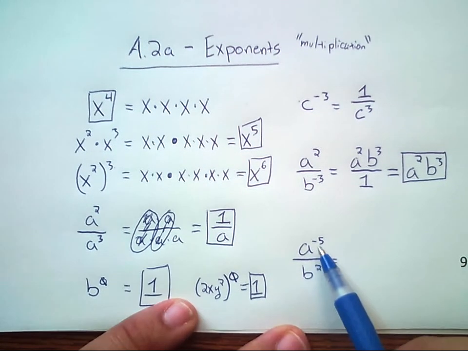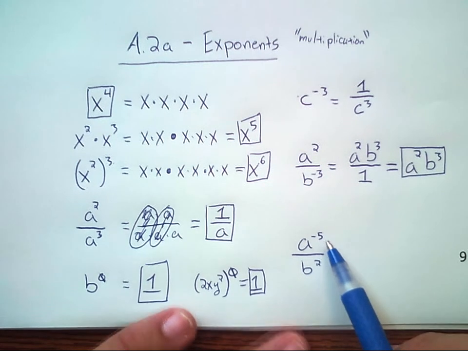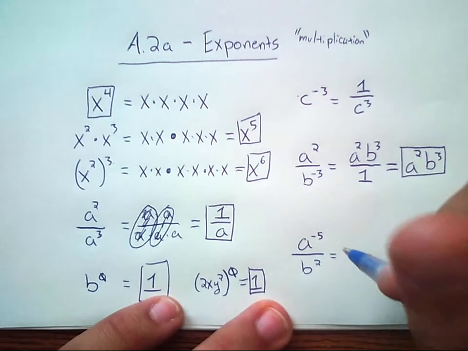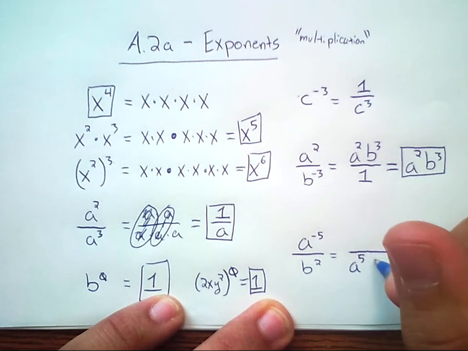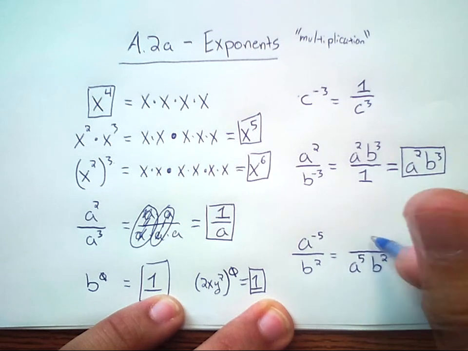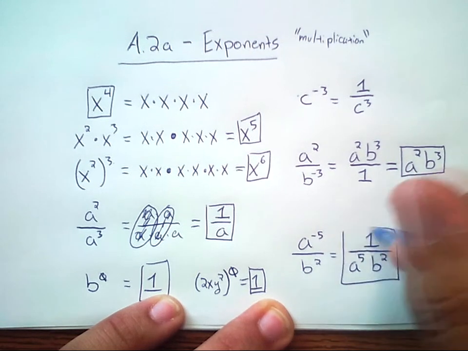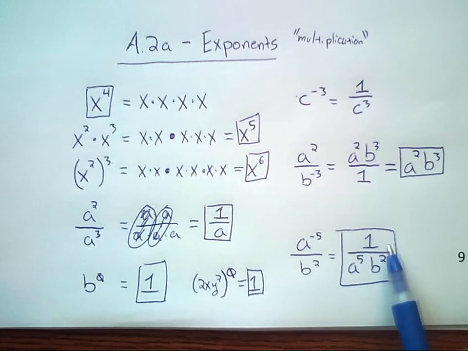Same thing over here. We already actually have a fraction set up, and we have this negative exponent we need to deal with. So what we're going to do is move it to the bottom. So this will become a to the 5th b squared. And again, on top would be a 1. Now, you're not technically wrong if you wrote this as 1 over b squared times a to the 5th. However, in the math community, it's kind of more proper to start with the variable first. That kind of is in order. So if you notice, it goes a, b in this problem. And as we look at the next example from the SOL, you'll see it also goes in alphabetical order.